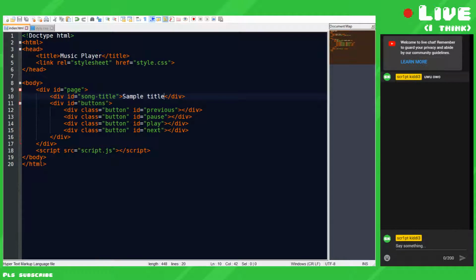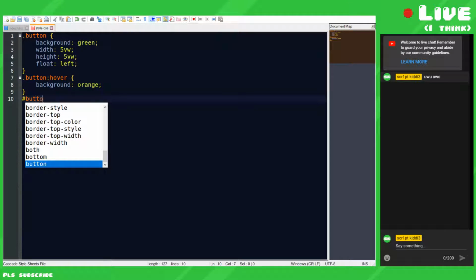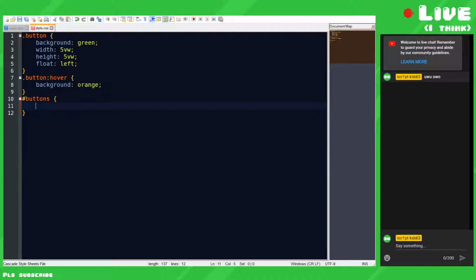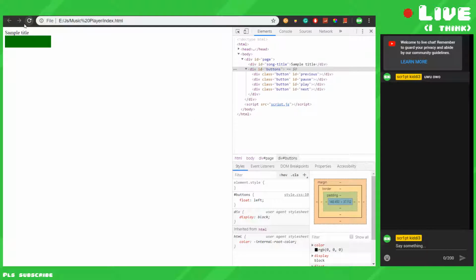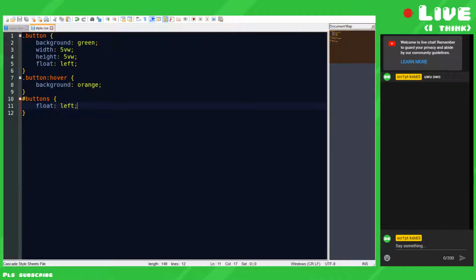Sample title, great. Now I'm gonna actually take the buttons divider and float it to the left so that we can have them overlay, but that's not working. Sample title, how do you get text in a div the same?